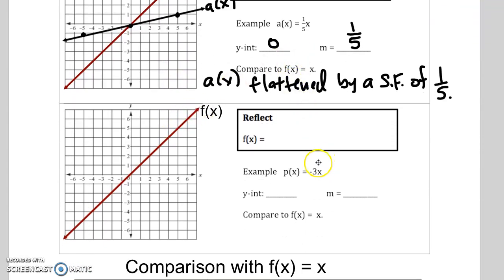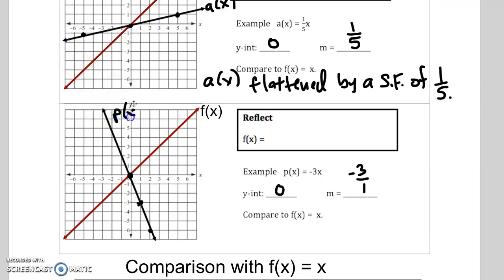Now I want you to notice right now we have a negative slope of negative 3 over 1, and then we have a y-intercept of 0 still. So when we graph this, I want you to notice there's a negative here, so it's going to be a nice negative slope if we graph it right. Starting at 0, we're going to go down 3 over 1. I'll go ahead and do that one more time, down 3, and then over 1. So there's a couple things that have happened here. In fact, there's 2 things.